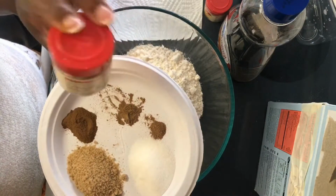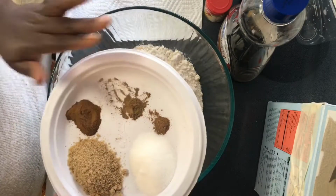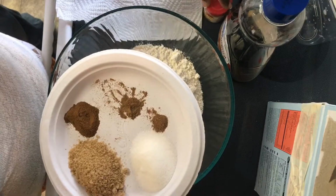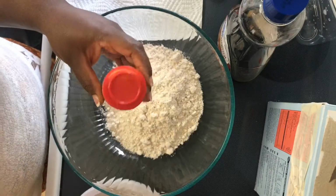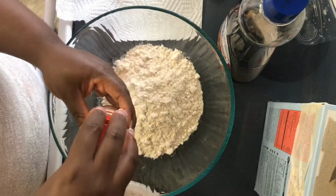I'm still pretty full here, so I don't need any more of that right now. It's about a pinch, maybe. It's not even a whole tablespoon. I honestly didn't measure it, so that's why I'm saying a pinch. And then a pinch of pumpkin pie spice. I'm about out of this, so I'm going to need to make a run to the supermarket soon, because as you can see, I use that often.